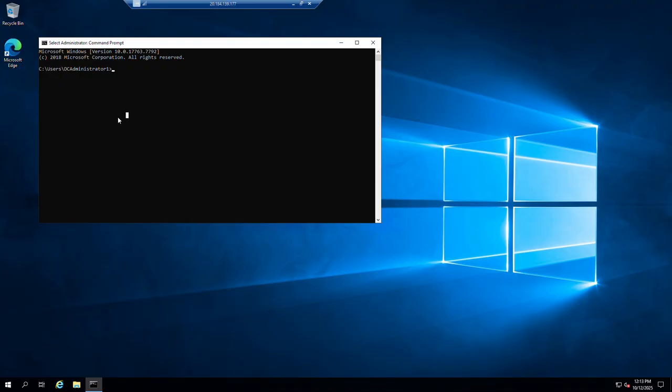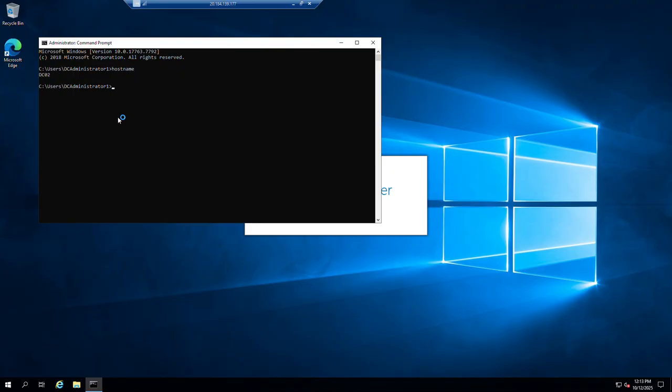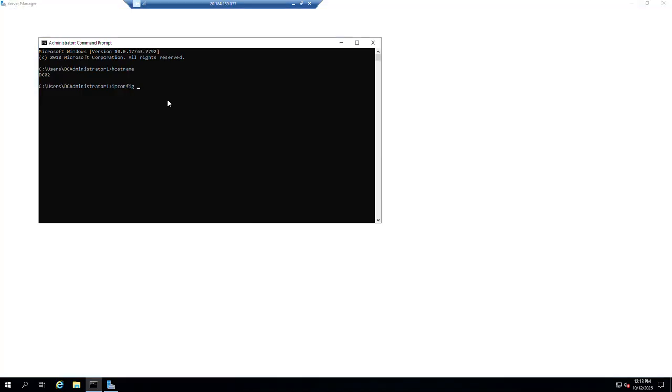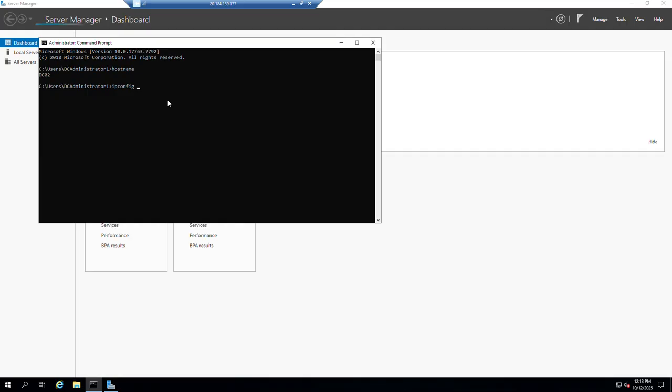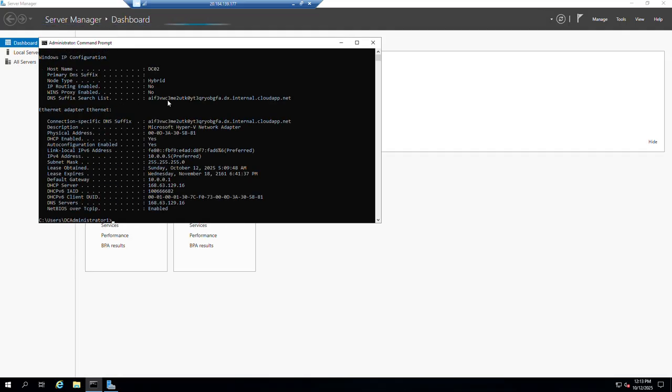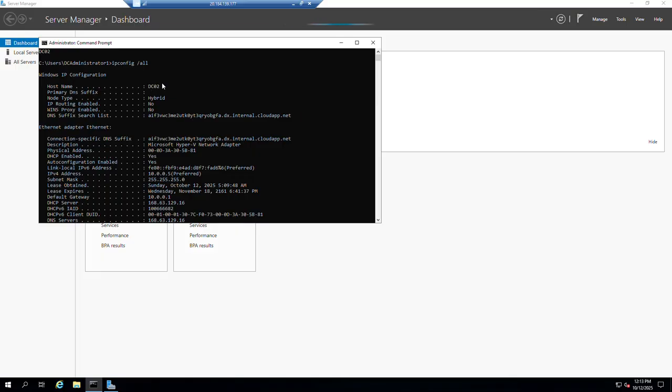You can type hostname, it will give the server name information. Yeah, the server name is DC02. And type ipconfig /all, it will give IP address information. You can see it is DC02, and the IP address is 10.0.0.5, subnet mask is there, default gateway is there.